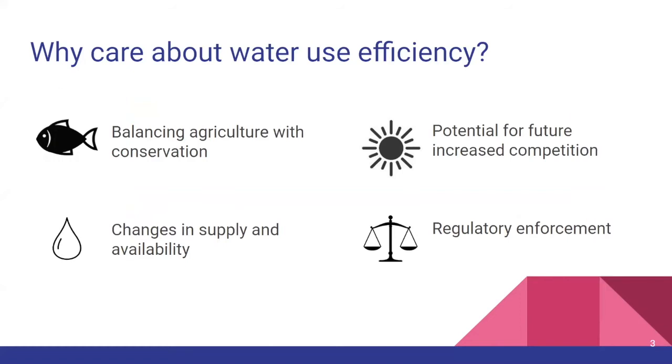The first reason is that we need to be mindful about how to balance water use in agriculture and conservation — maintaining our shared natural resource while enabling farms to access the water they need for successful production. Second, we are looking ahead to a new climate normal. We're fortunate not to be dealing with the hardship hitting the West right now, but we will have our own particular challenges, mostly in the form of changing patterns of rain and snowfall, which will affect supply and availability of freshwater on a localized scale.